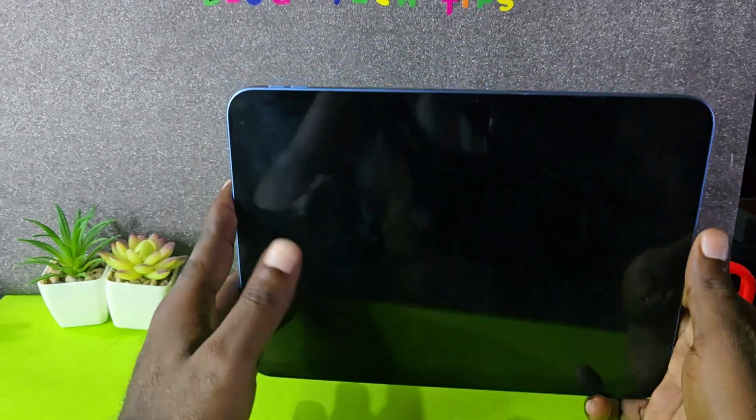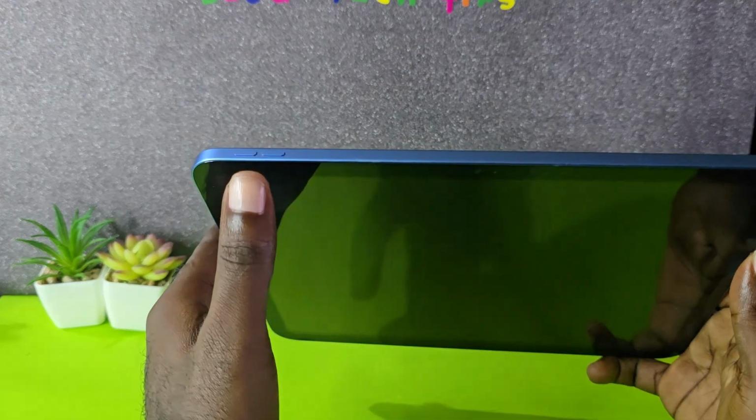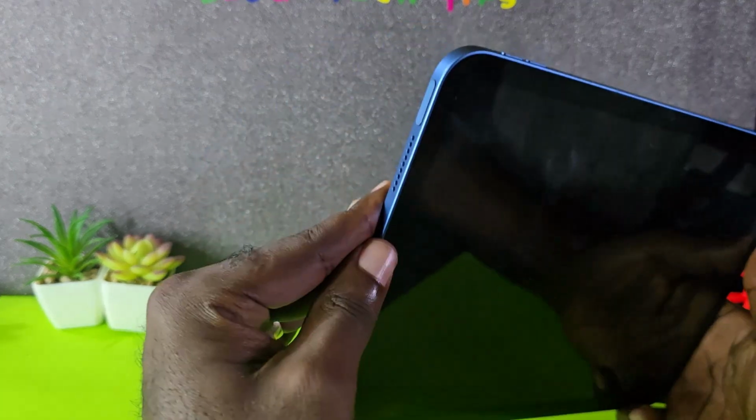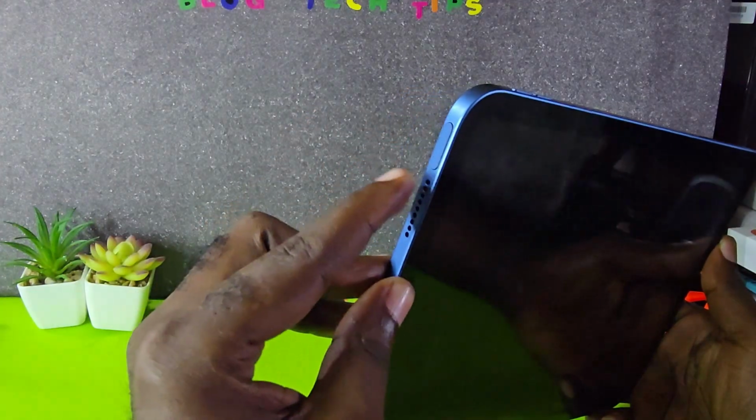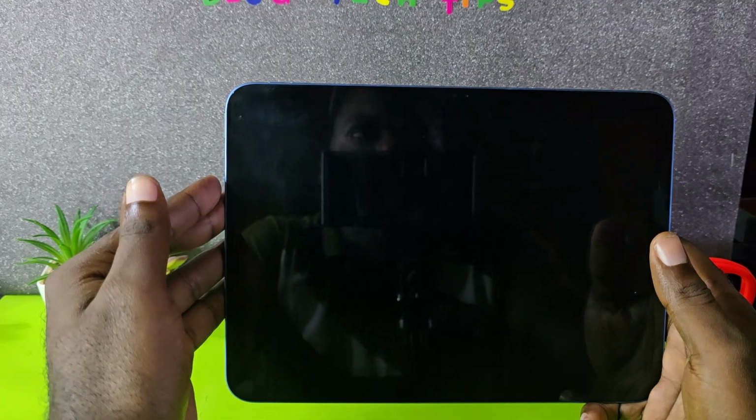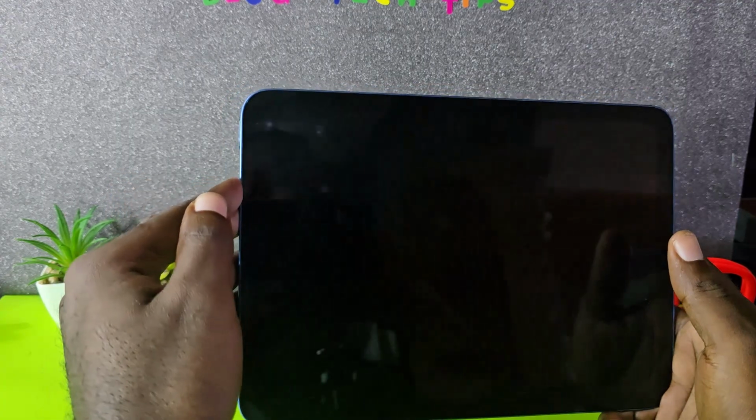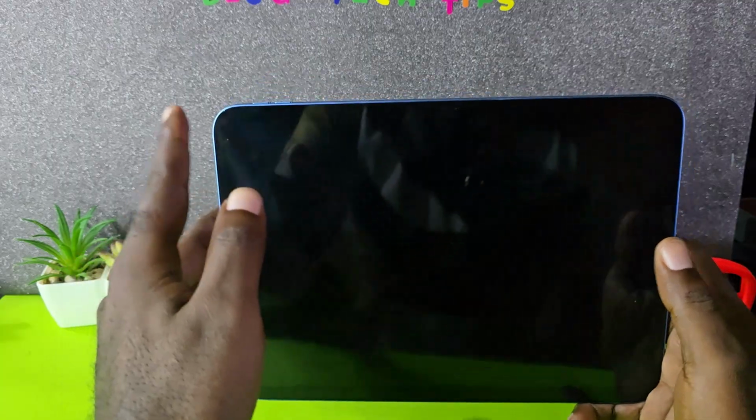Now in order to fix this problem, let me first show you what to do. Now as you can see here, we have two buttons, volume up and down, and at the side here I have the power button. And of course with these newer devices such as this 11th gen A16 iPad, what you're going to realize is depending on how you're holding it, the buttons will switch.